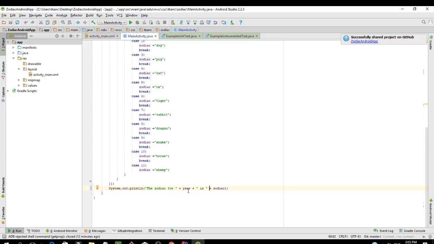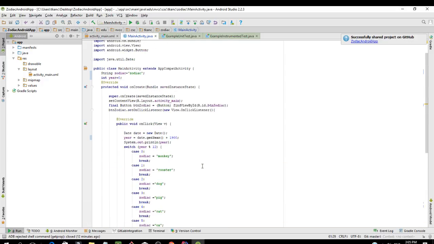Alright, so next, like I said, we actually want to test on the phone and make sure the phone also shows the actual Zodiac response back.